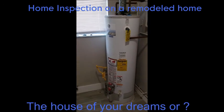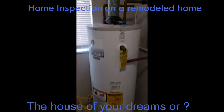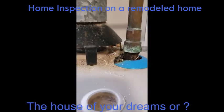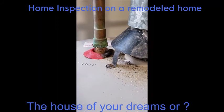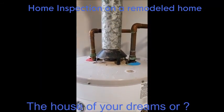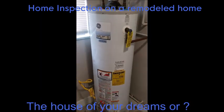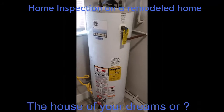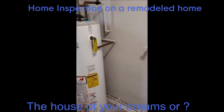When we take a look at the gas water heater, at first everything looks fine, but a closer look shows a lot of burning at the top, indicating that it's backdrafting. So instead of the exhaust gases flowing out, they're blowing back down into the home. It's also making some popping noises, indicating that it's the end of its life and it's probably going to need to be replaced. Okay, so now let's go and have a look at the roof.